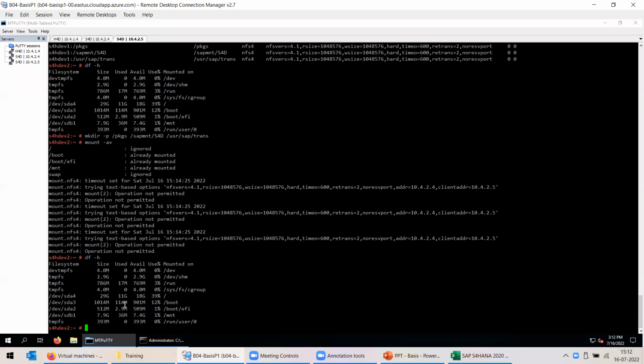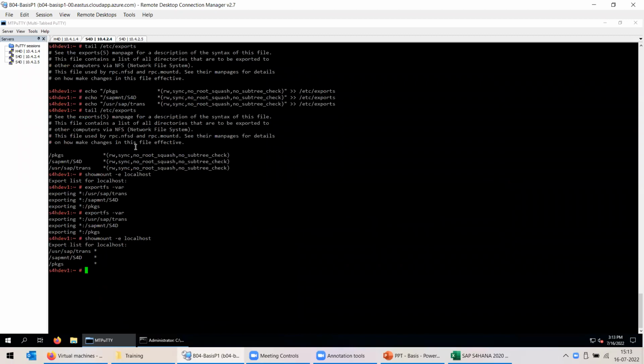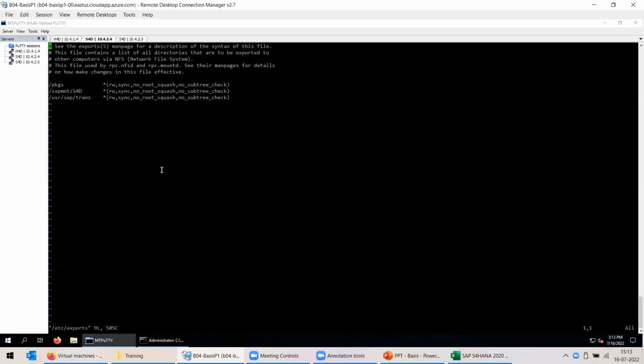Now, why was this giving operation not permitted? Okay, client address 10.4.2.5. Let me make some change over here. Now let me go into /etc/exports.